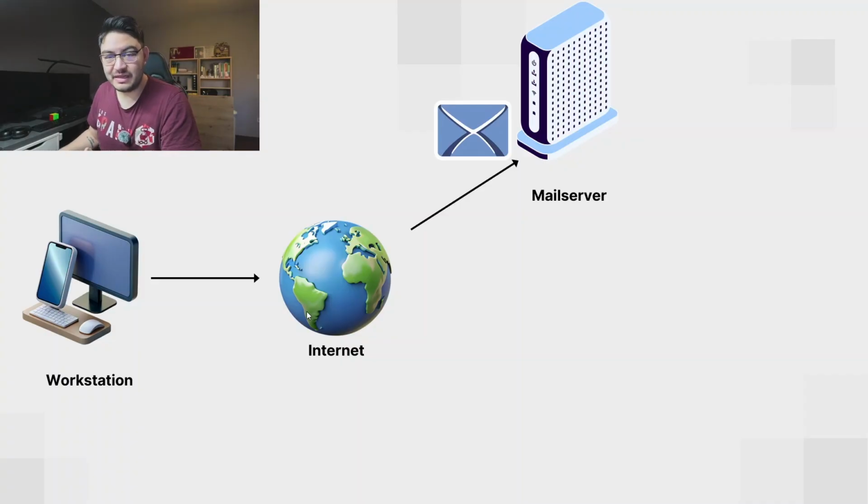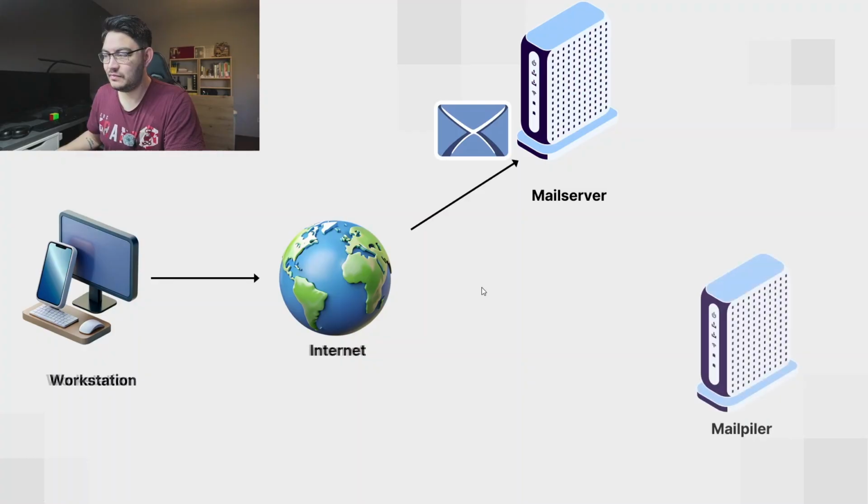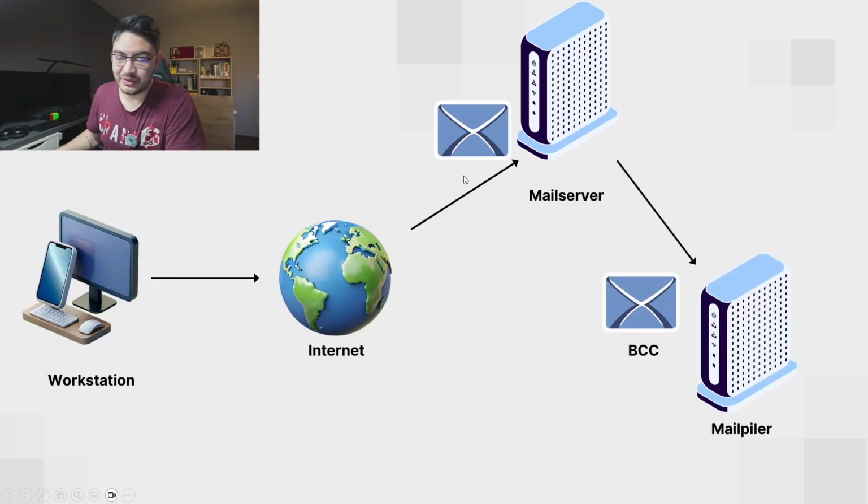You can set your Mailcow to automatically send every email it receives via blind copy, BCC, to the Mailpiler. And of course, you can even do that with every email that's been sent out. So that's instant archiving. That's what we're going to do. We receive an email on the mail server. In the mail server, we're going to set that every email received and every email sent out will be automatically sent via BCC to our Mailpiler.